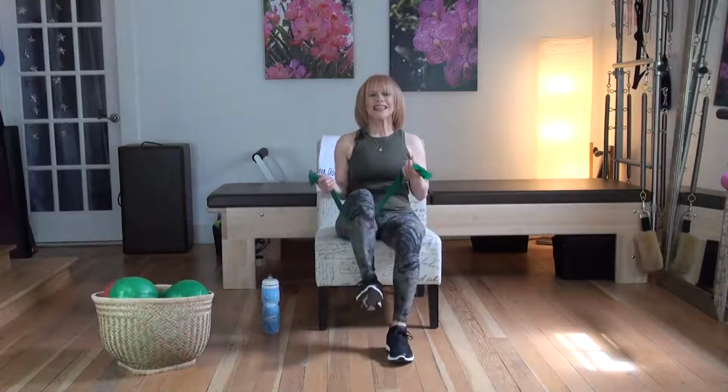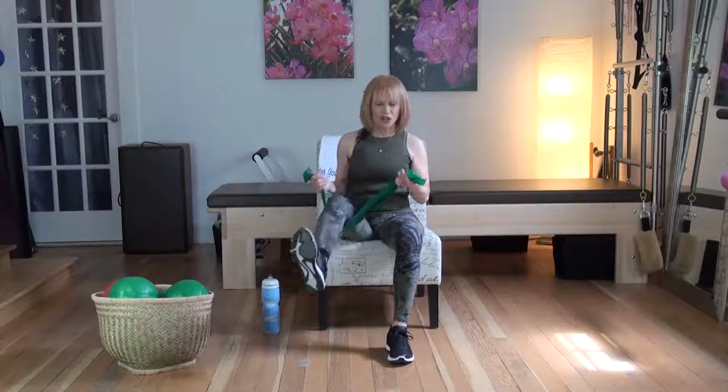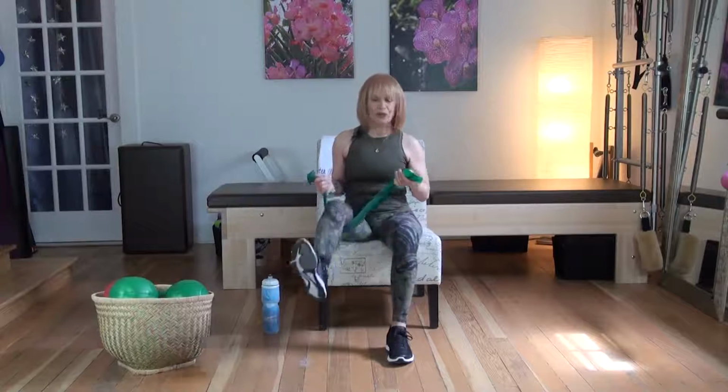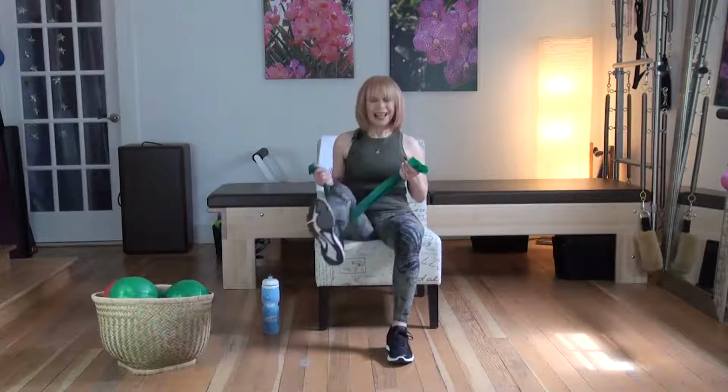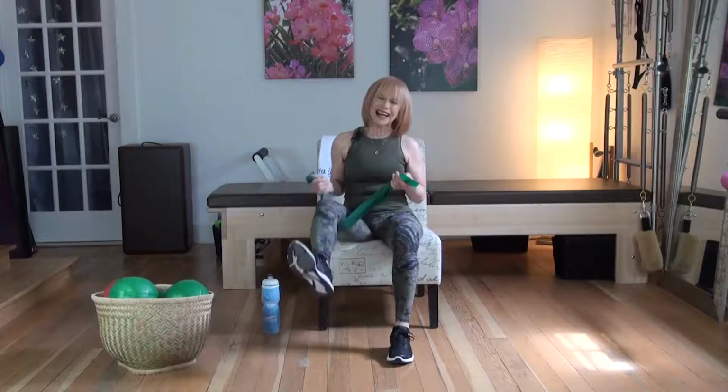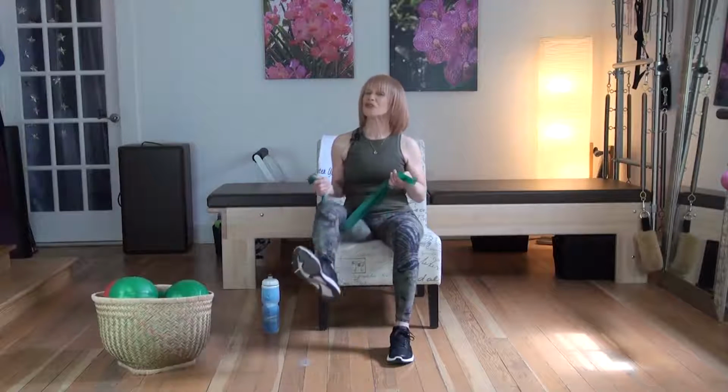Watch my slight change here. So I'm gonna lift it up. Extend the leg out a little, circle it now. Now the whole leg is a little harder now, right? 3, one more, and 4, reverse the direction. Circle inside, and 2, excuse me, this is 3. And then 4, nice job.